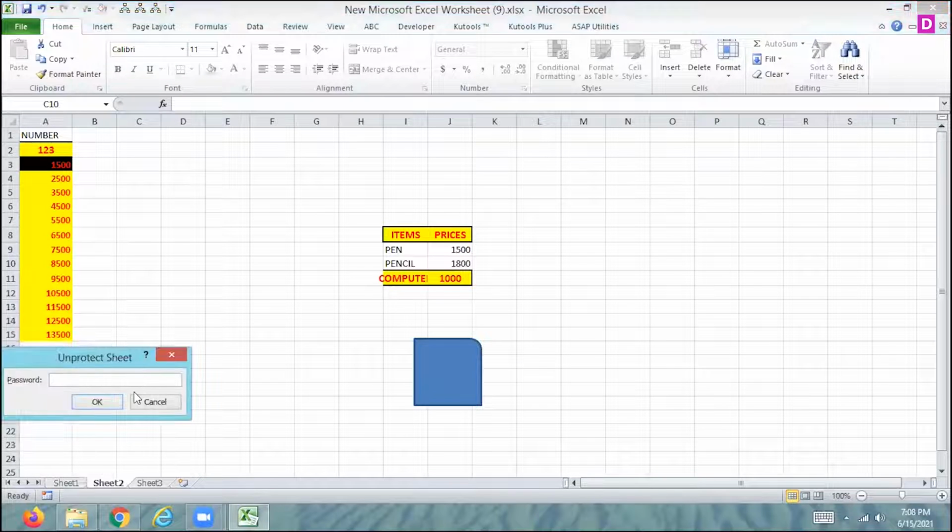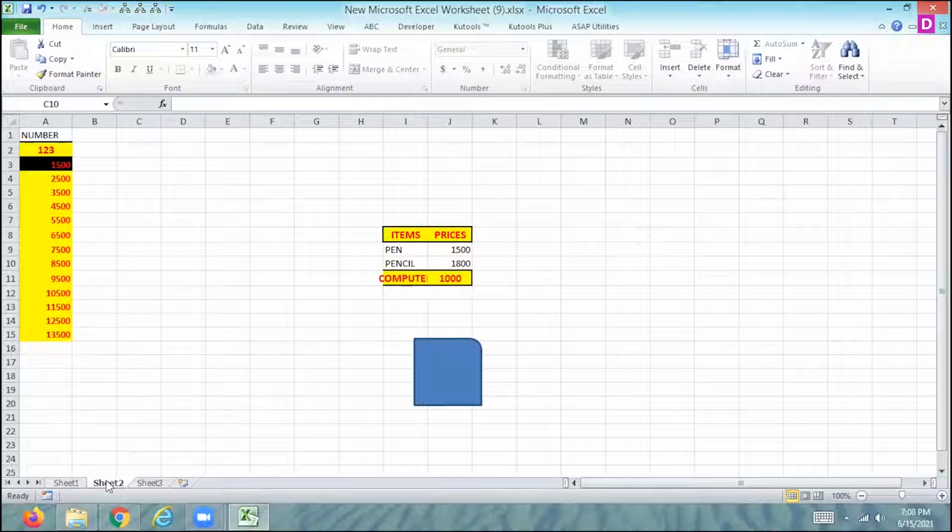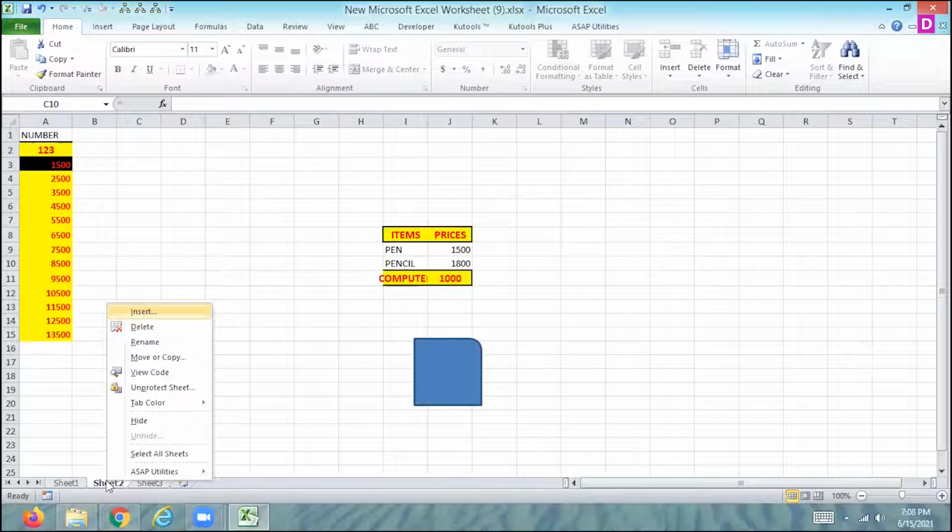If I unprotect this file with 123 and now click here, you can see this is a protected file. The macro only protects this sheet because it works with the position in the file. Whenever we are working with the position in the file, at that time it will protect your file.